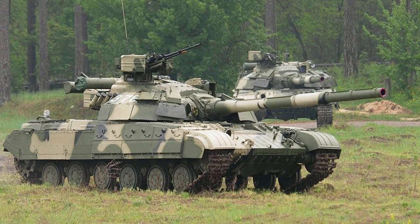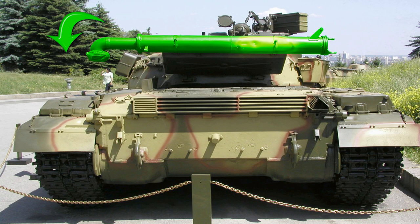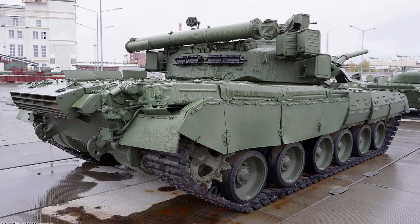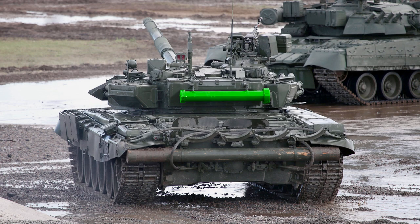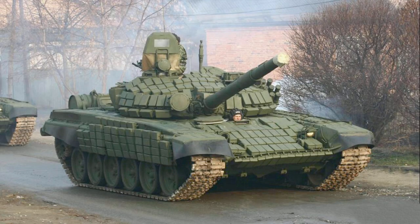The fourth tip is the placement of the fording tube. In the T-64, it is placed at the back of the turret, very long and curved on one side — sometimes you can even see it when looking from the front. In the T-80, the fording tube is also at the rear of the turret and quite large, except for the T-80 UD which has the same fording tube as the T-64. In the T-72 and T-90, it is also at the rear of the turret but much smaller. The fifth tip is the infrared searchlight on the front of the turret in older variants. On older T-64 variants it is placed to the right of the gun, and on older T-72 and T-80 variants it is placed to the left of the gun, when viewed from the front.